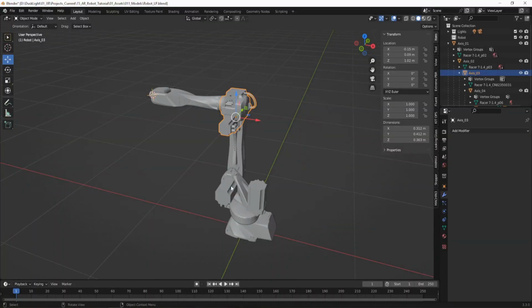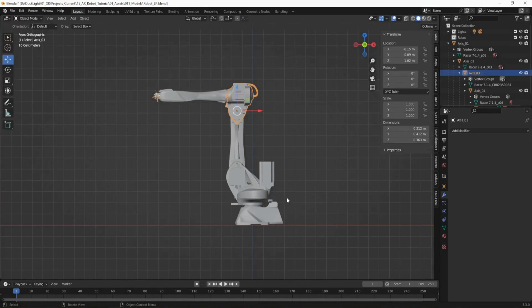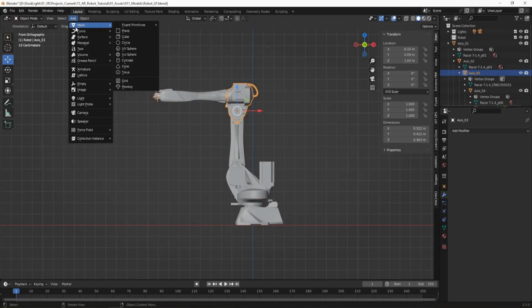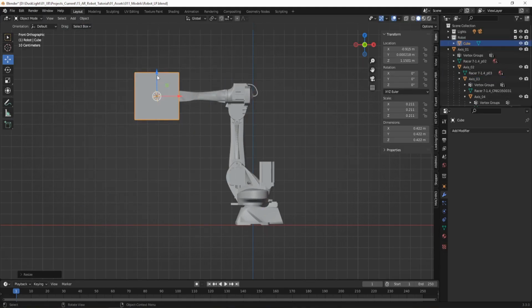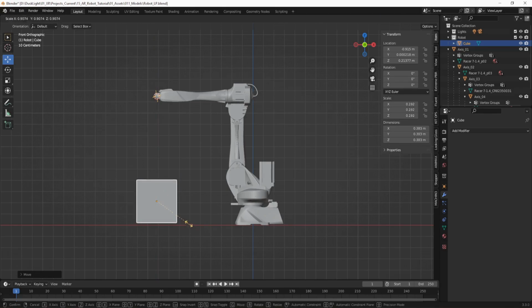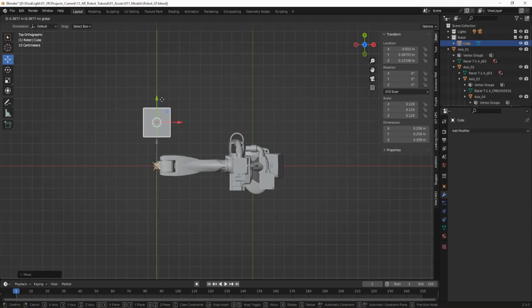So let's create an animation, and to make it a little bit more interesting, let me just put a little cube. Let me just get a cube. Let me just scale this down and have the robot touch the top of this cube. And I'm just gonna place the cube at some weird location. Let's do it like this. I think this is fine.